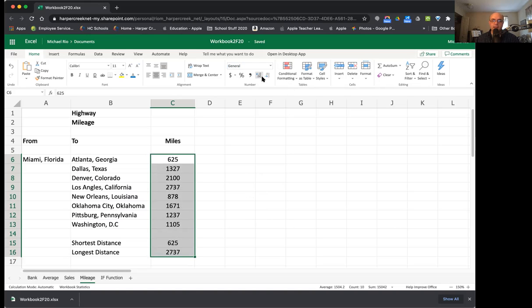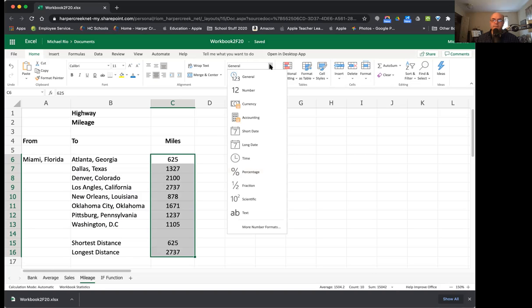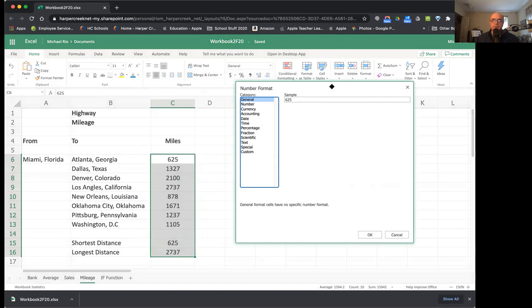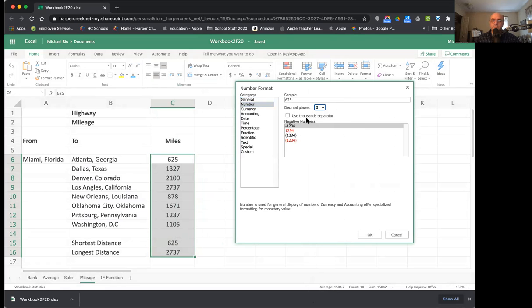Okay, I'm on the online version. It's kind of screwy. It's a lot easier on the other version, but there are ways you can do it so you can have the commas in there. But what you do is when you go to it, there are things that pop up. They give you options. I'm going to go to more number formats and see what this is. Okay, this might be more what I'm looking for. I click on number. Yep, this looks familiar. And then I can have decimal places. I don't want decimal places, so I'm going to make that 0.